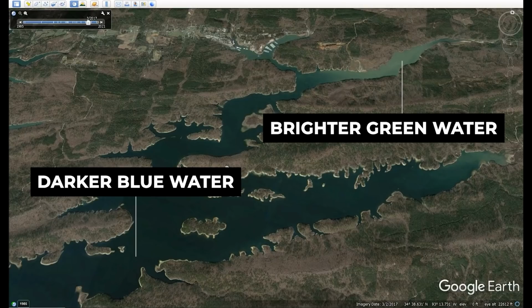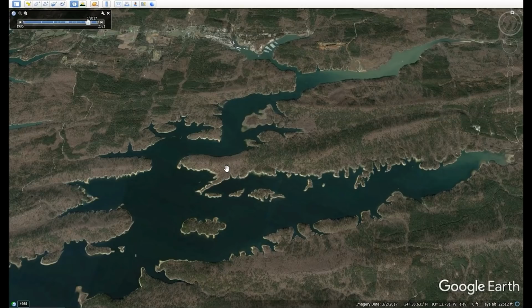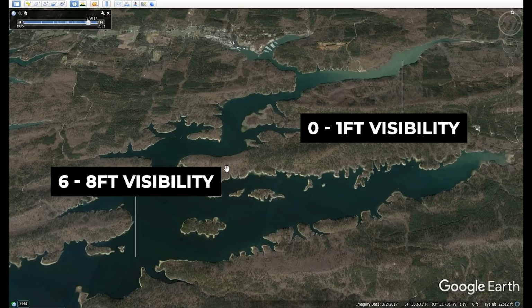In the very back of the creek, it looks like there was recently some rain or some runoff, and you have some very stained water, that bright green water. However, on the main part of the creek, you'll notice the water still has that darker blue tint, which means it has clear water clarity. Again, from my experience, I know that this creek has 6 to 8 feet of water visibility in it normally. However, I also know that the very backs of these creeks can muddy up quickly and have 6 inches of visibility. This is really unique because you have very dirty water within a mile or two of very clear water.